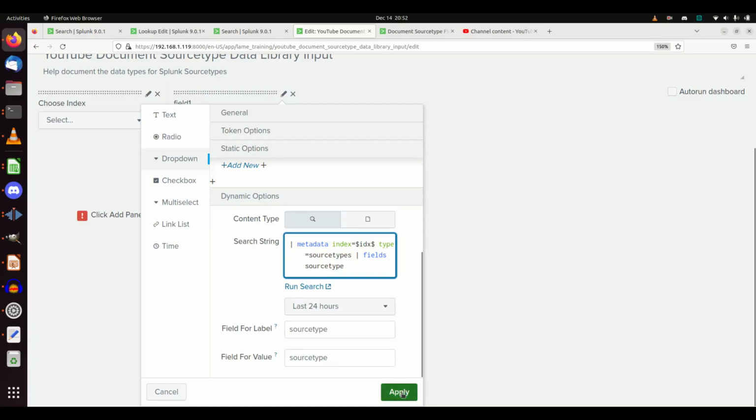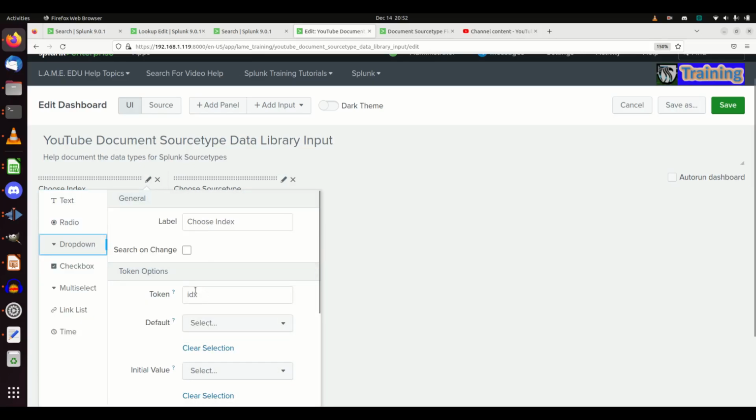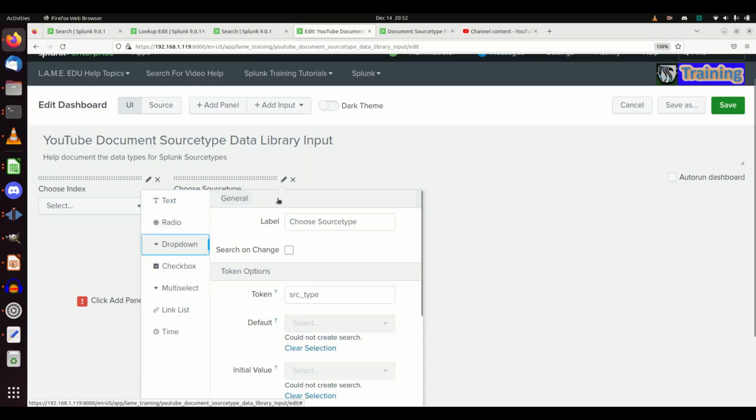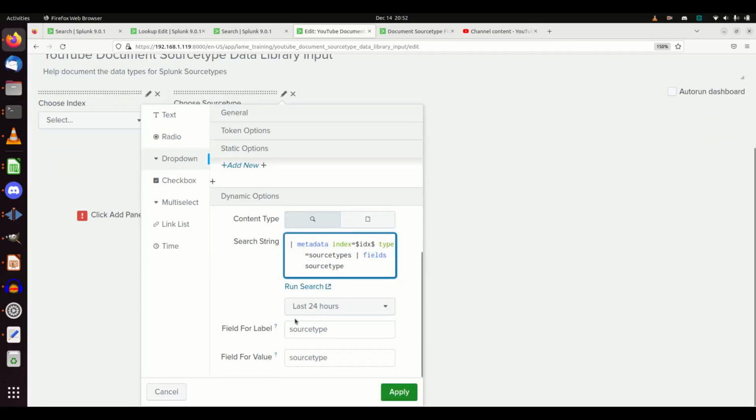And if you've forgotten how I know that, I'm going to come over here, and this says, here's my token. We just need to remember that we put tokens in. When we call them out in the query, we put a $ sign on each side. So if I come here, I now know IDX with a $ sign on each side. It does not hurt to put them in double quotes if you want, but for this situation, we'll just leave them out.